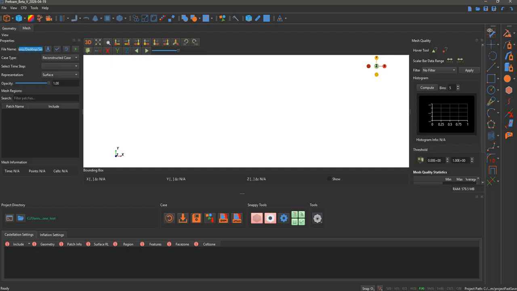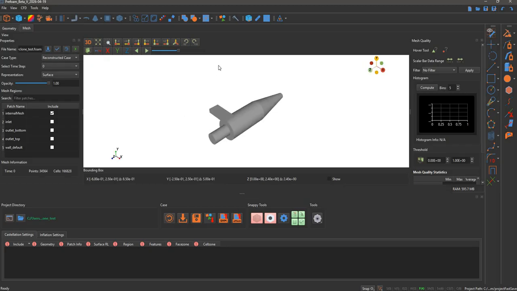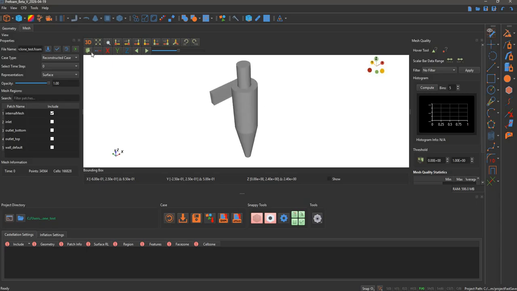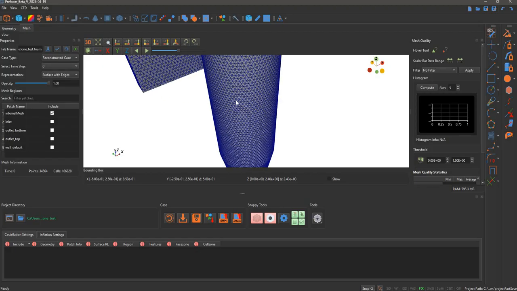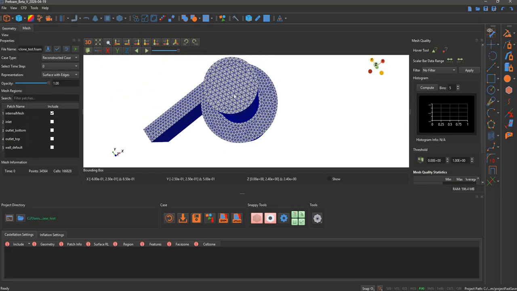So it does directly pass this file where it resides. So if I hit OK, accept, and then on this play button, it will execute and it will load the mesh. So I can change to surface view. You will basically see the mesh.